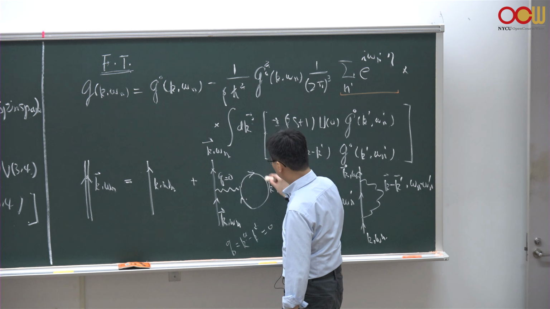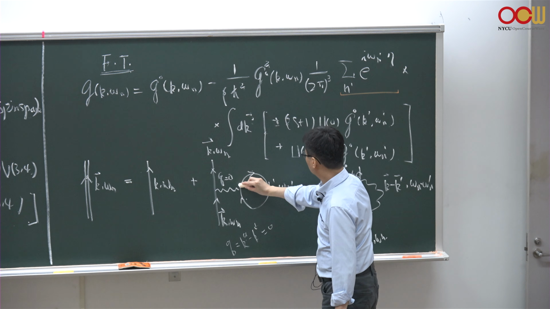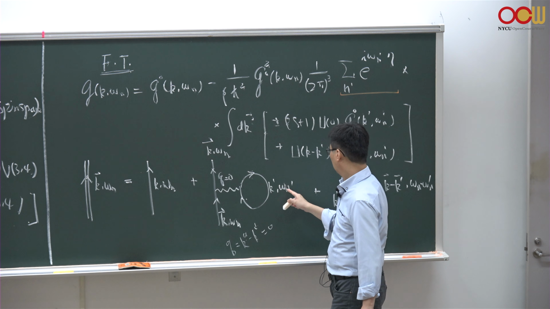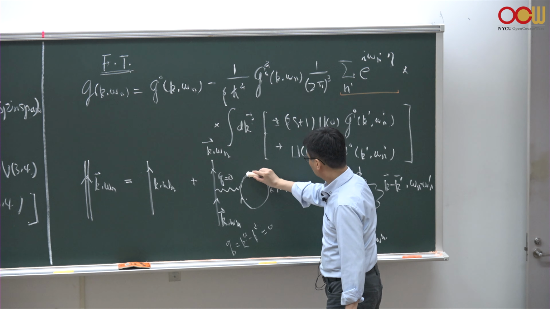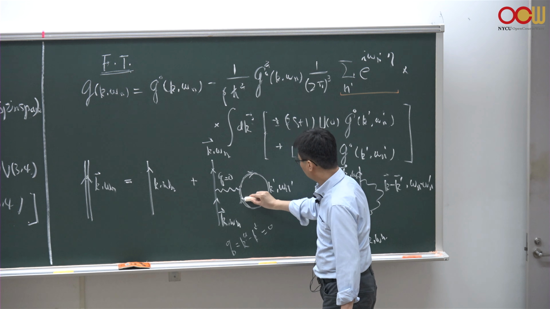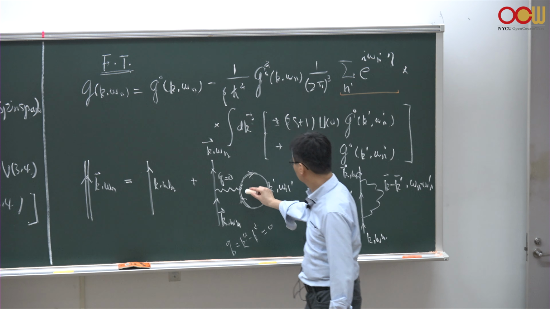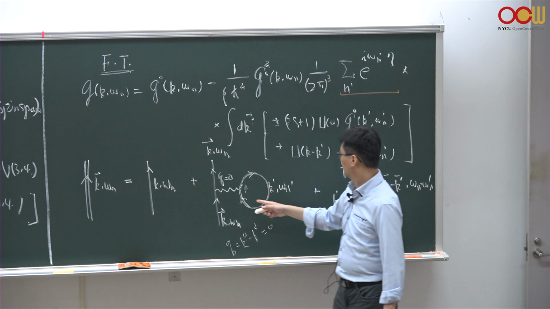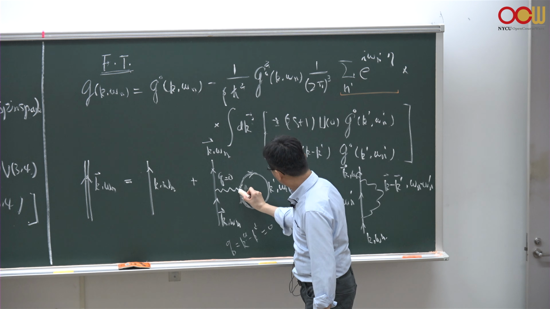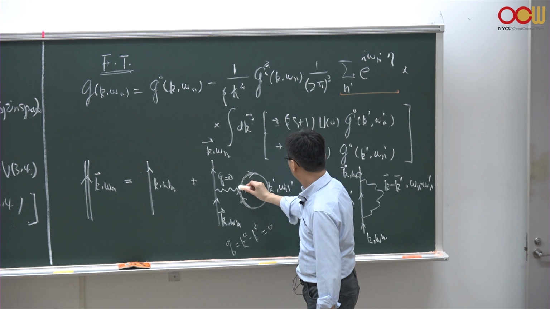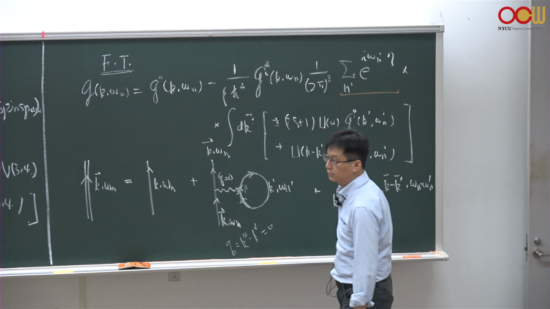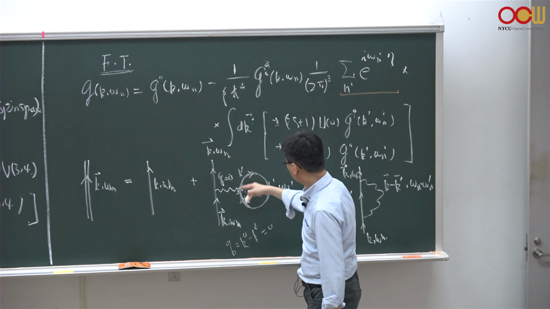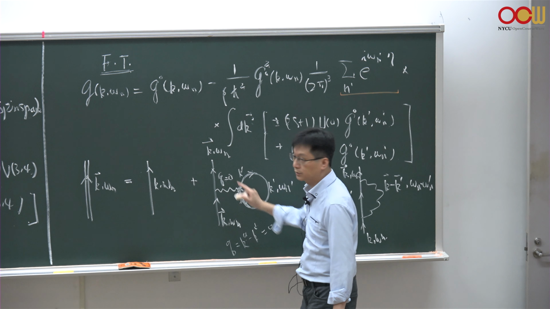But there's a bubble right here. You can consider this as a propagating line carried by some particles with momentum k prime and omega n prime. So when this particle goes around this bubble and gets back to this point, the momentum gets canceled, right? So a particle is absorbed into that interaction vertex, and another particle is created with the same momentum. Again, k prime minus k prime is 0, so this agrees with this Q equals 0.